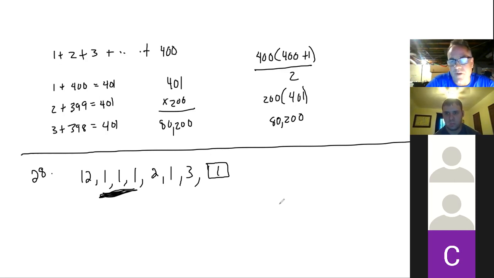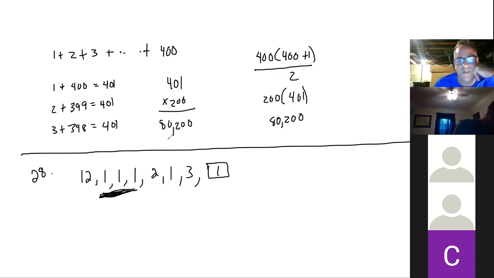But what does a grandfather clock or a clock with a Westminster chime do? How many times does it chime on the hour? Whatever that hour is, right? So at 12 o'clock, it's going to chime what? 12 times. But on the half hour, it only chimes what? Once. So at 12:30, it chimes once. 1 o'clock, it chimes once. 1:30, chimes once. And then you get to 2 o'clock, 1, 2:30, 3 o'clock, 3:30.